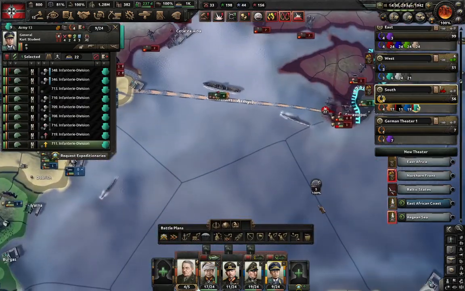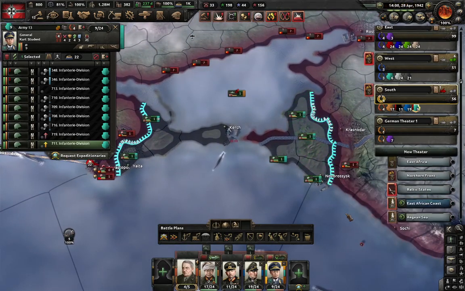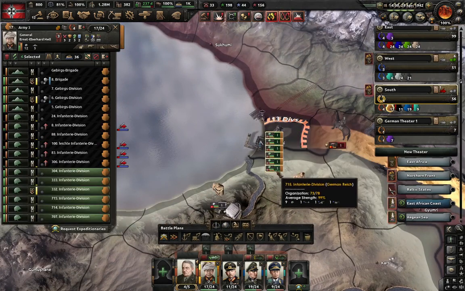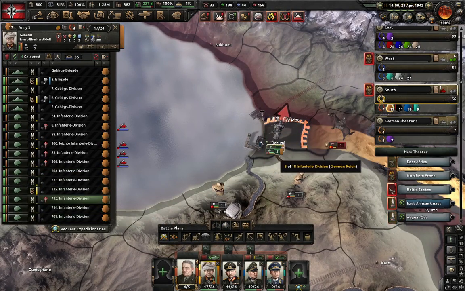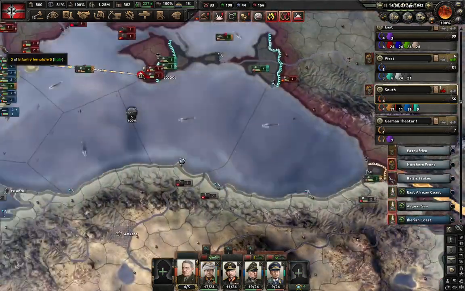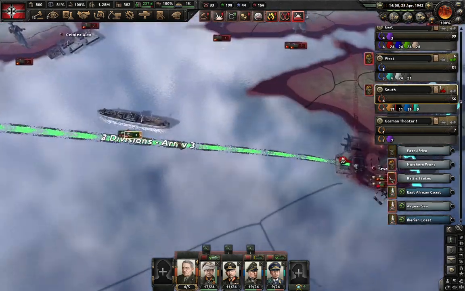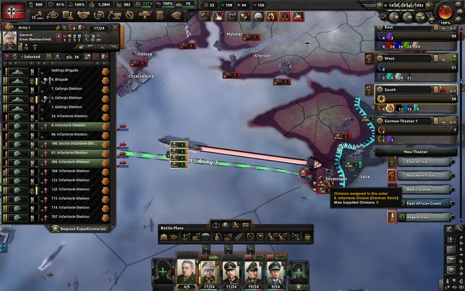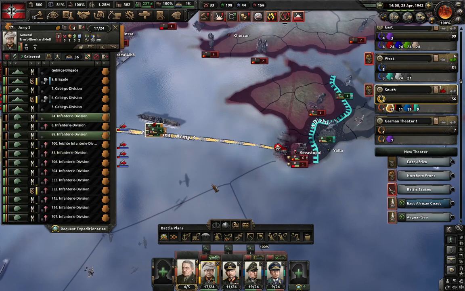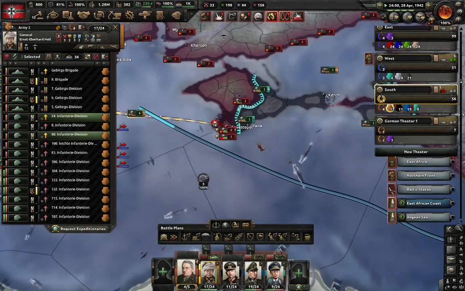You will be on there. In fact, yep, you will be on there. It's three divisions on there. Right, you guys start moving. We can grab hold of that and the port. You're still attacking there, so I will allow that. You're going down there, that's fair enough.